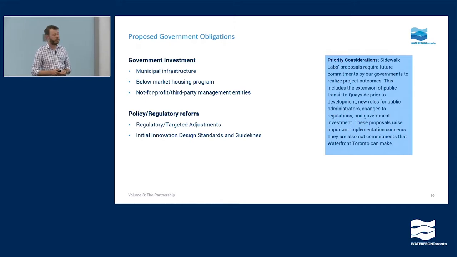And then this is my last slide. This is government obligations. You just need to be clear that Sidewalk's proposal relies on a number of government obligations. So we need to think about whether those are things that we want our governments to do. And so there's investment in municipal infrastructure. The Portlands requires a huge amount of investment in municipal infrastructure into the multi-billions. And you can see those numbers broken out in the MIDP, including infrastructure. The LRT is infrastructure related to that.